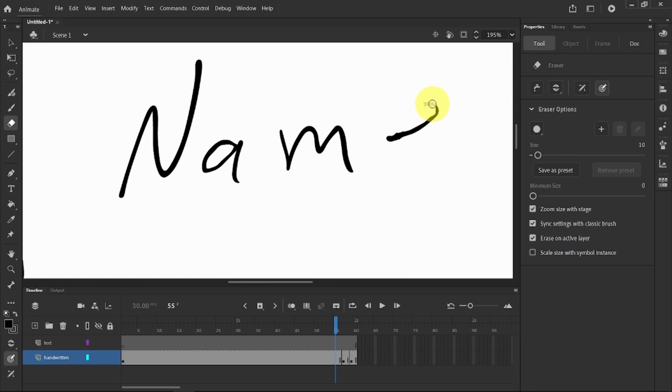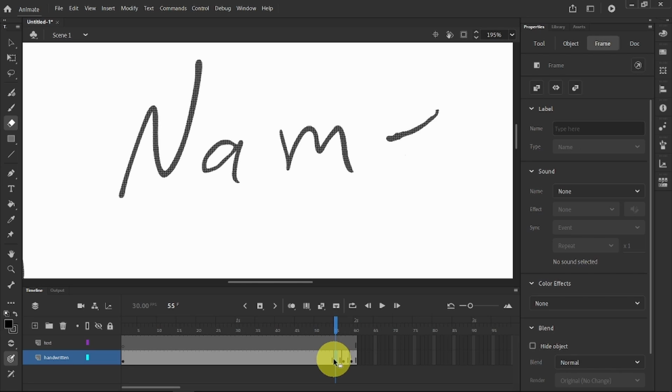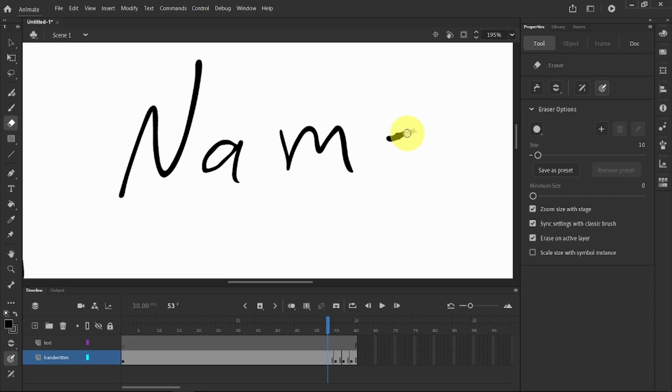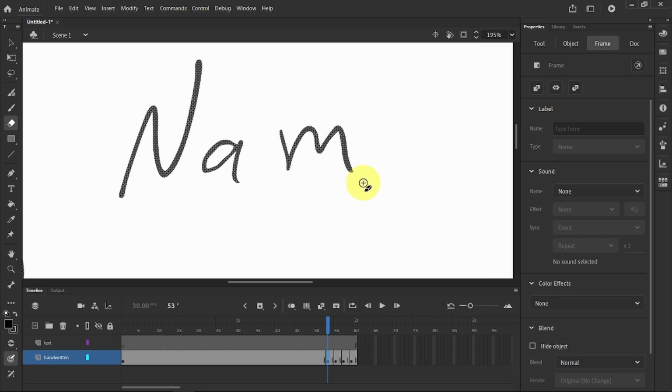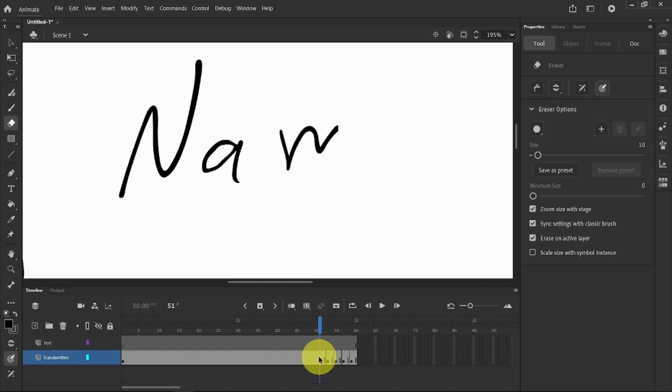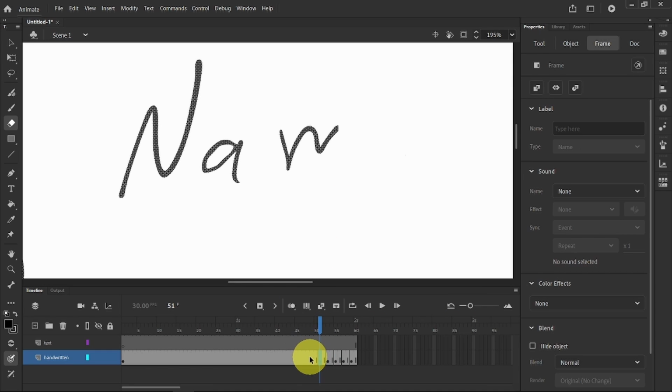And I'm trying to do it reasonably quickly. The trick here is I'm animating on 2s, so 2 frames and heading back, then delete a bit. Well, given I've got 6 letters and a bunch of time, let's insert a keyframe and then drop back 2 frames and then erase a bit, insert that keyframe and then drop back.